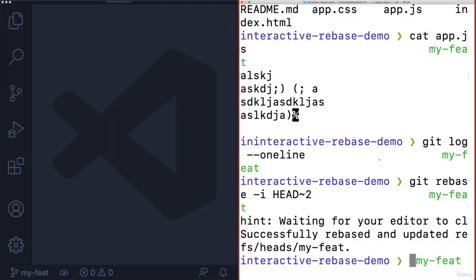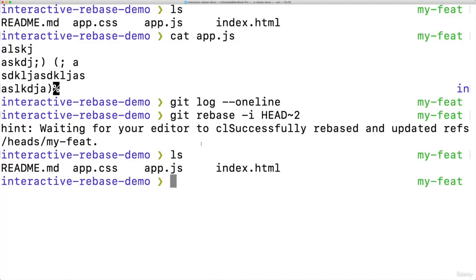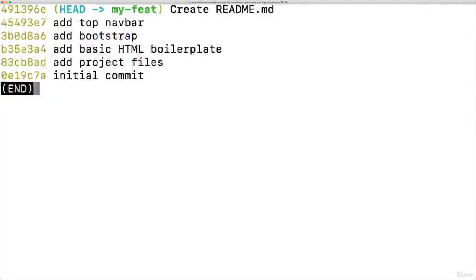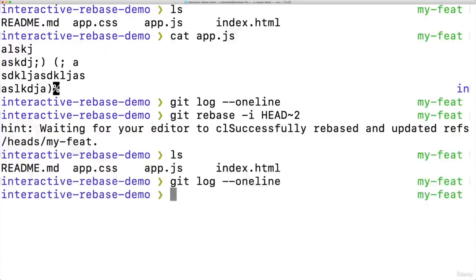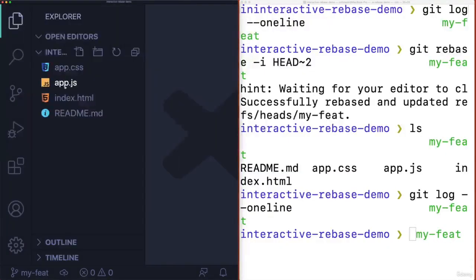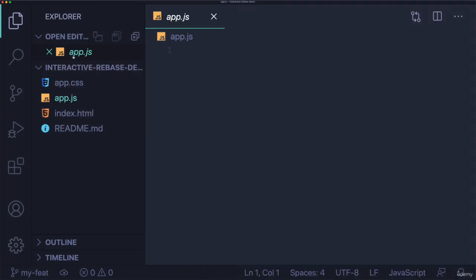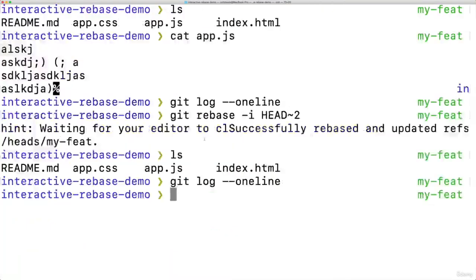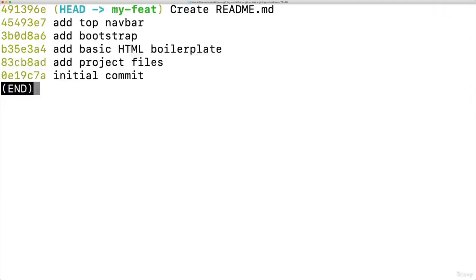I saved. And now, first of all, if I type git log, that commit is not showing up, right? I don't see the message, but also the changes are gone. If I go to my editor, that file is still here because I created it in a different commit, but the contents are gone. So now I have a completely rewritten history on this branch, my feature branch, and we could compare it. So if we just take a look here, right, we only have 1, 2, 3, 4, 5, 6 total commits, and they're all, I guess, in present tense.